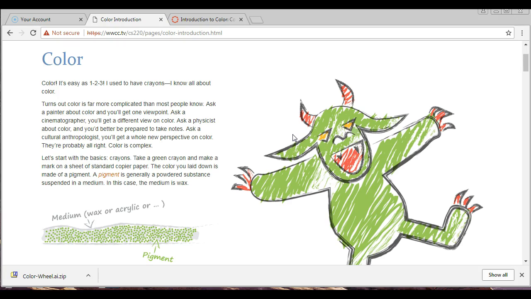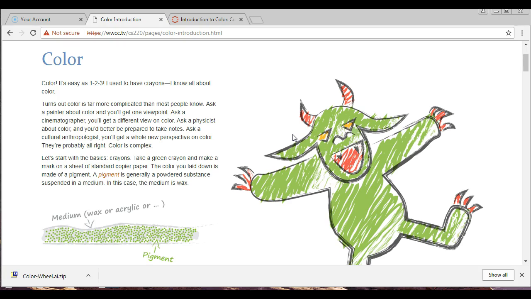There we go. Okay. So color, probably the most important art element that we work with, because it attaches to memory, it attaches to emotion, it attaches to symbolic meanings that you've got in your head. So let's see if I can give you an example. What is the color of love?